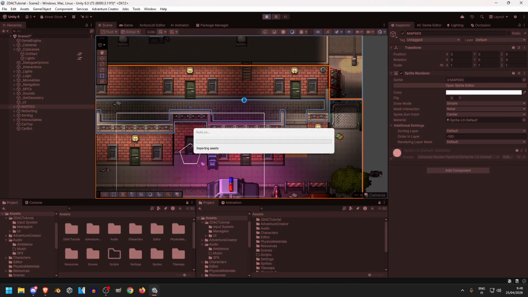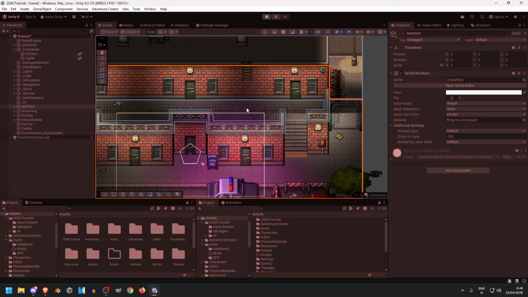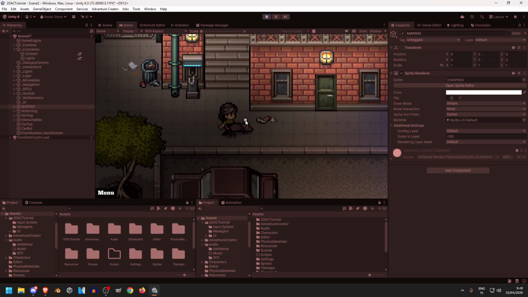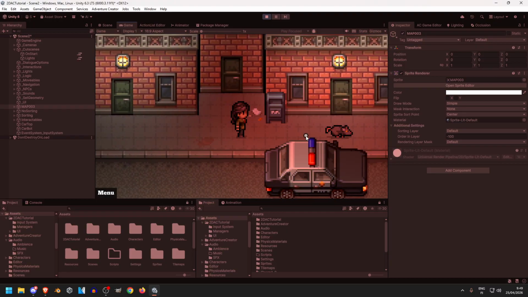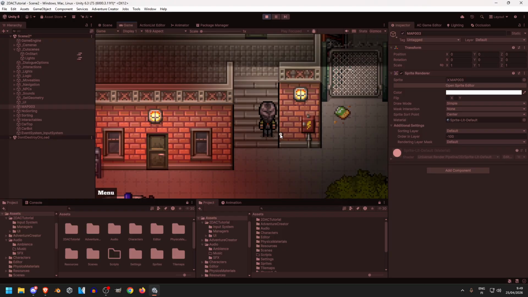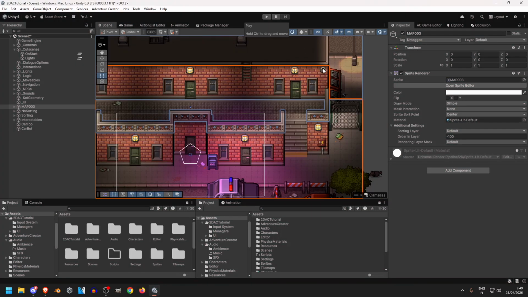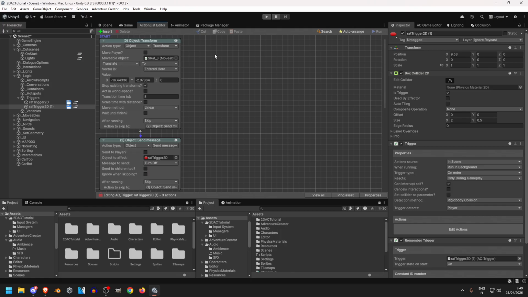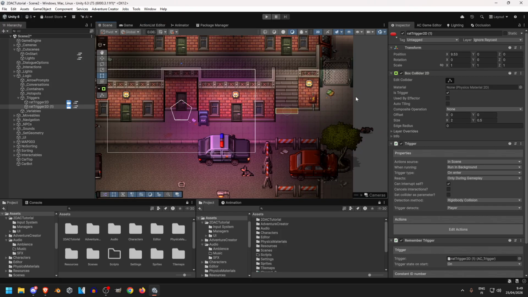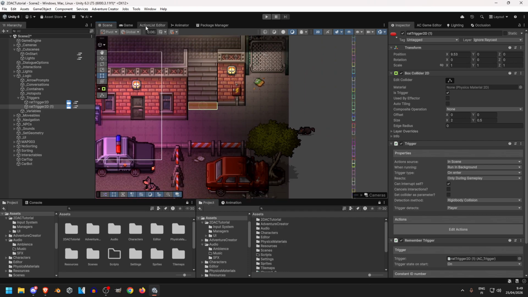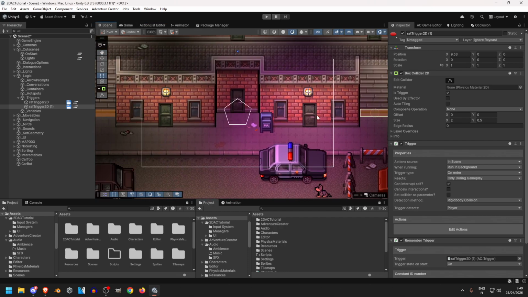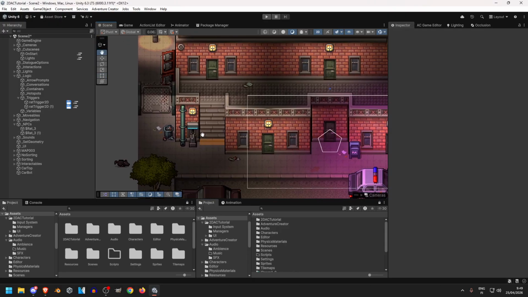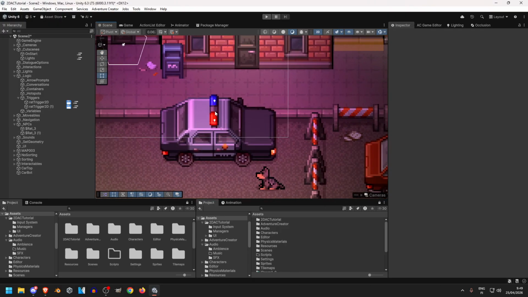I have a couple little things, so I've created a trigger. A little rat runs past you. Whichever way you go, there will be a rat. If you walk into this trigger, we will move that rat that is off the screen to run to the other side. It's just a little funny thing to add. Yeah, that's all fine.